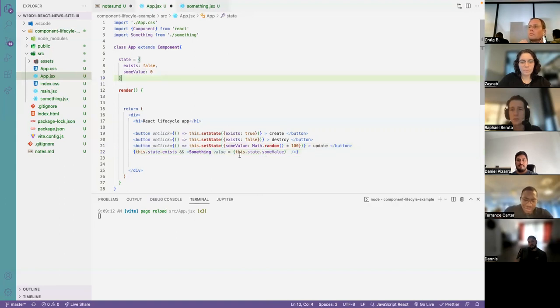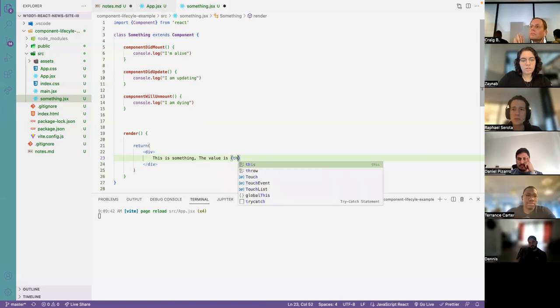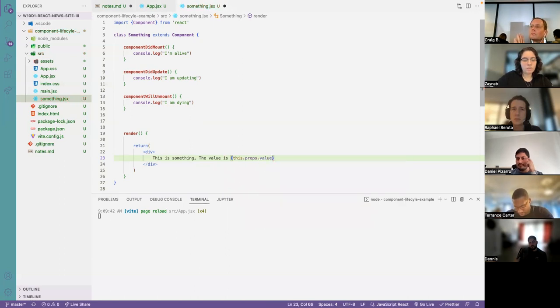Okay. And then in here, I have access to it in the props. It's going to say the value is this.props.value.